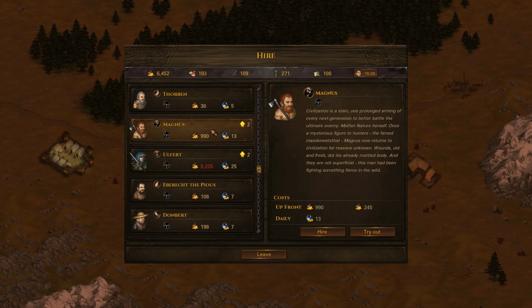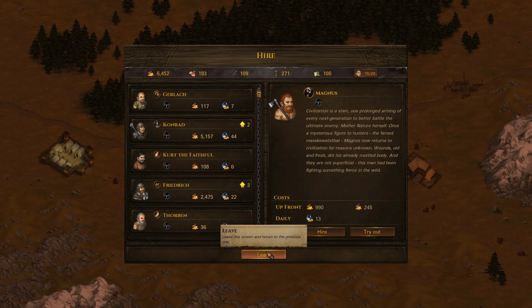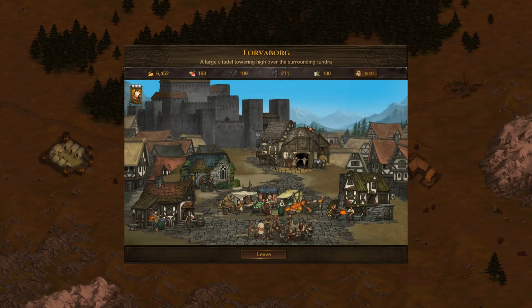Do I want Wildman? I actually don't remember, and I don't have my list of backgrounds around here, damn it. But I don't think I wanted Wildman. And Ulfa is way too expensive. Okay, so we are done with recruits.